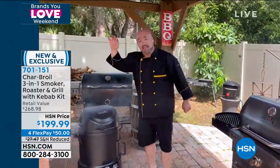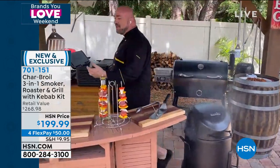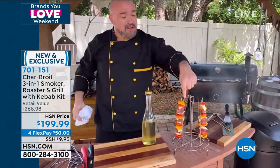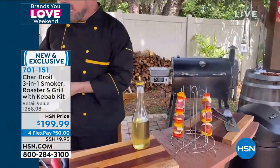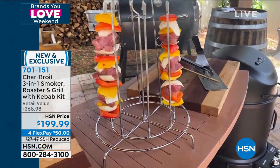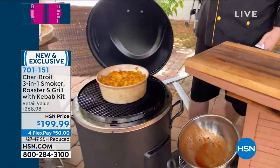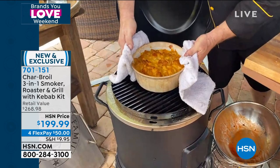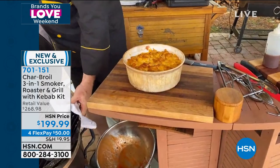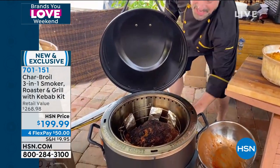So when you get the ability to smoke, roast, grill, oil-less deep fry, and make incredible creations like with the kebab maker — you've got the opportunity to do eight skewers or one, it's entirely up to you. We're giving you that accessory with it today. You want to talk about layered cooking and good stuff? We're going to put together our smoked mac and cheese. We're going to pull some of the grilled food off and have a look.